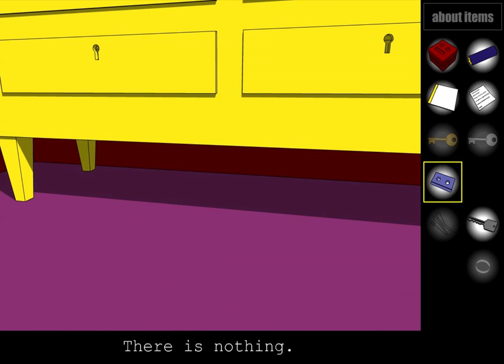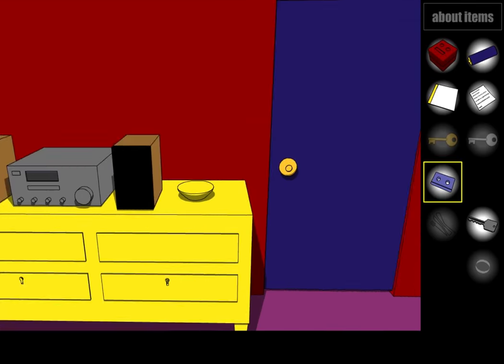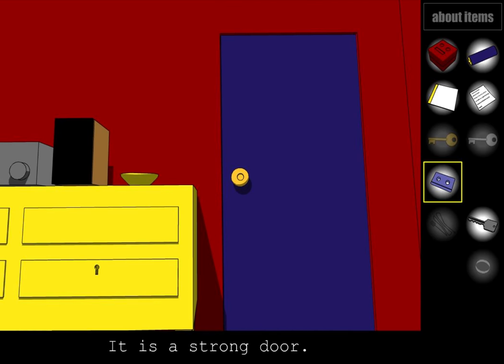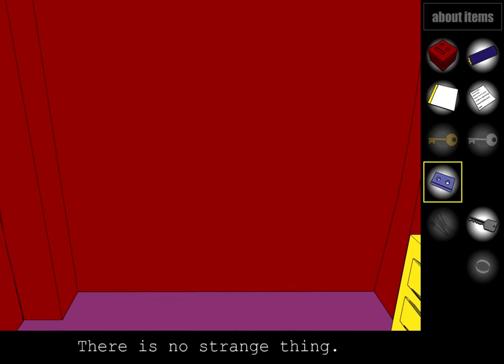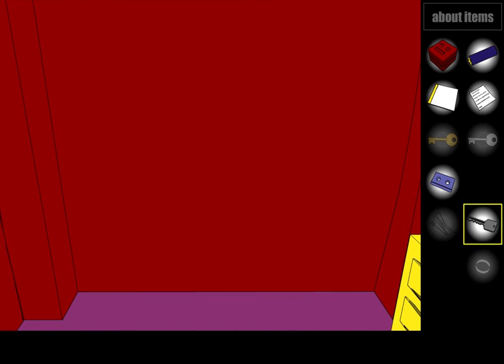I think I played this before, but I don't... There is no strange thing. Yeah, I may have to look up a teeny tiny hint or just keep poking around. This wall is way too suspicious. But nothing seems to work. Can I do the old tab button trick? No, I can't.